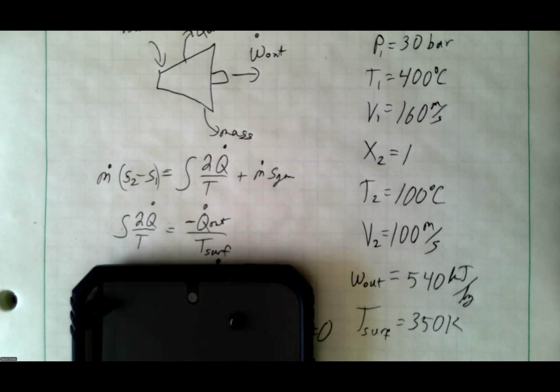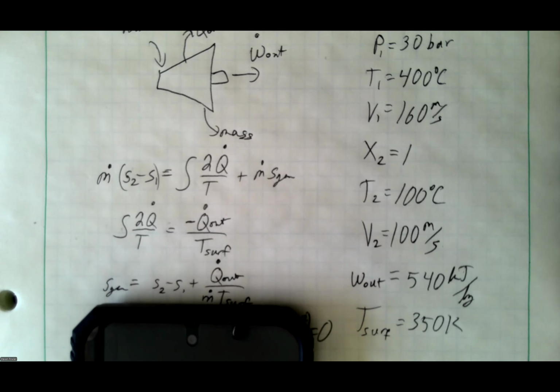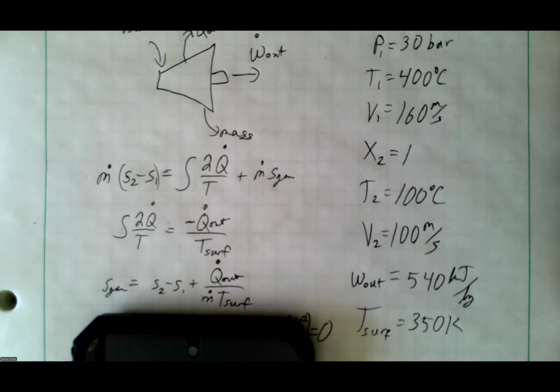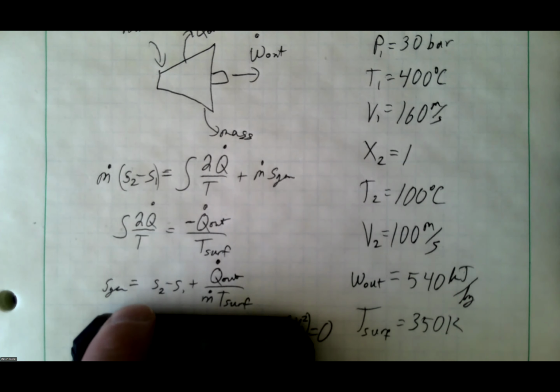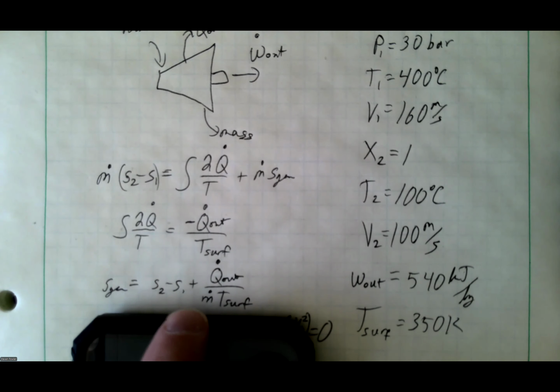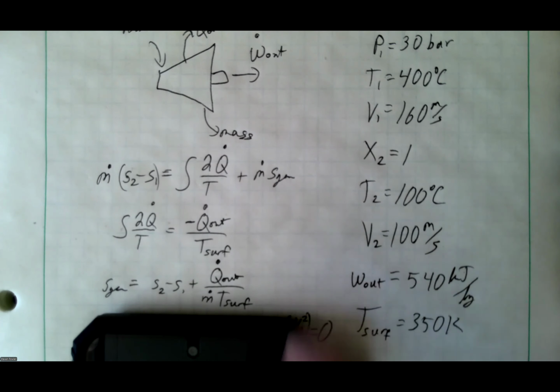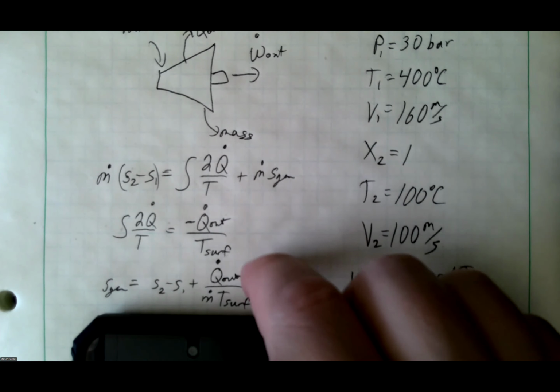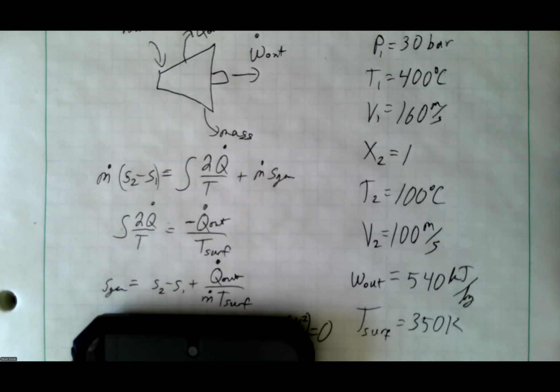All right. Okay. You ready? You want to keep going? Okay. So what do we do with that? Well, let's solve for what we're looking for. Solve the second law for what you're looking for. You're looking for little s gen. How do we find that? Now I know S2, S1. I don't know m dot, but let's see if we can work around that. But I do know the temperature of the surface, and that means I do now need to know the heat transfer. So now heat transfer becomes my unknown.